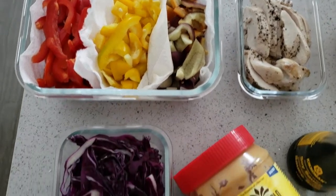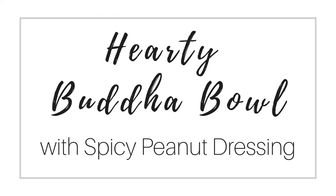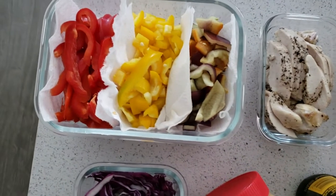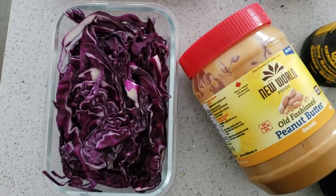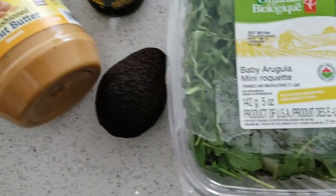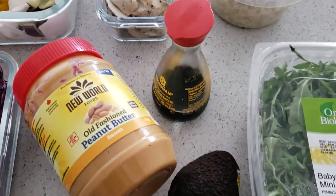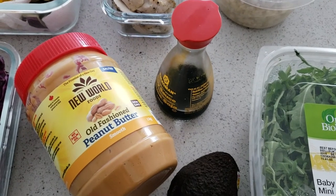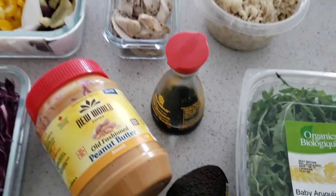Here's where it gets fun — I'm going to show you guys what I'm able to make with just these core ingredients throughout the week. First up, I've got a chicken Buddha bowl. We're using our chicken and brown rice, throwing on some sliced red bell peppers and shredded cabbage. For my fast foods, I've got some arugula for extra greens, an avocado, and I'm going to make a spicy peanut dressing with soy sauce, peanut butter, a little bit of warm water, chili flakes, and maybe a bit of sesame oil.